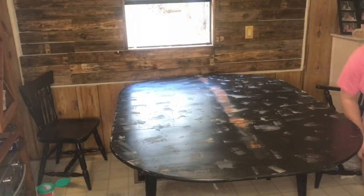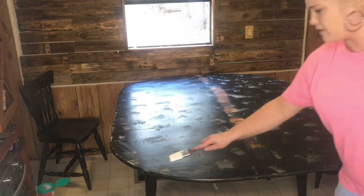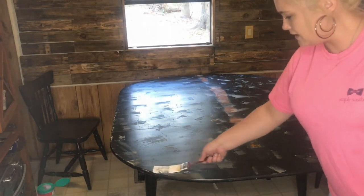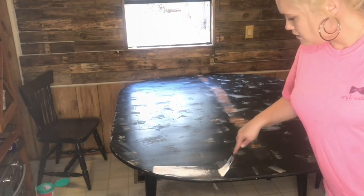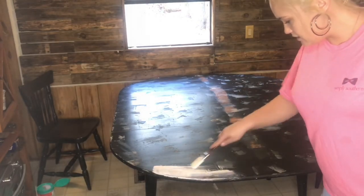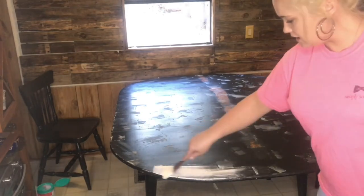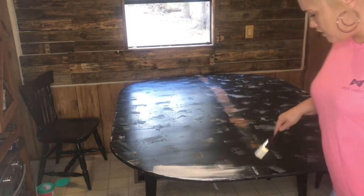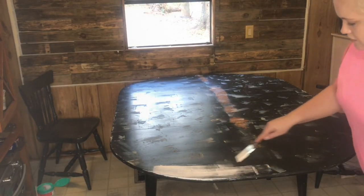Like, this didn't harden up like I thought it was going to, so I'm starting to wonder if it's gonna drag it. I'm so scared. Oh my gosh. Okay, so I think I'm just gonna do it lightly. I really don't want it to drag. Oh, but wait. Do you see what I'm saying? This paint does the whole weathered look itself. Oh, maybe I didn't have to do what I did. I don't know. We'll see.